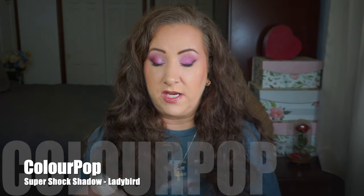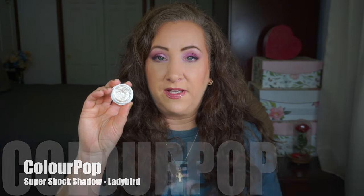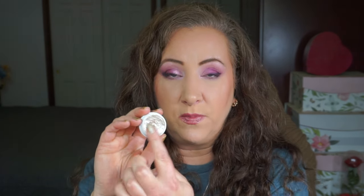Next I have 'Ladybird' — this is such a gorgeous shade. I've definitely expanded the pan on this one, though I've also been working around it. I absolutely love this as a topper — if I have shades that are a little too dark, I'll tap this on and it gives a nice shimmer, a little bit of micro glitter. It is like the perfect topper; you can do your whole look and then put this on to brighten it up. I'm probably going to have this one done by the end of the project.